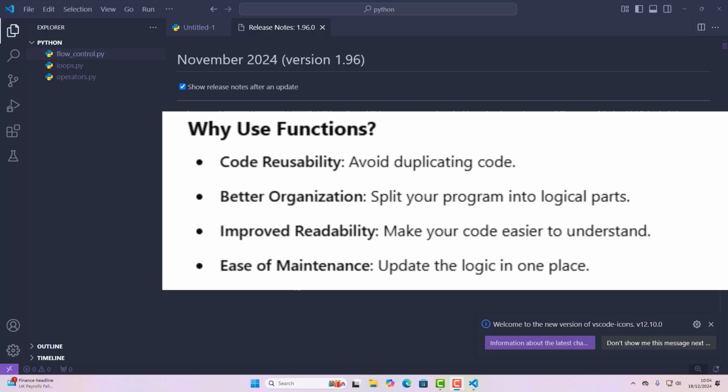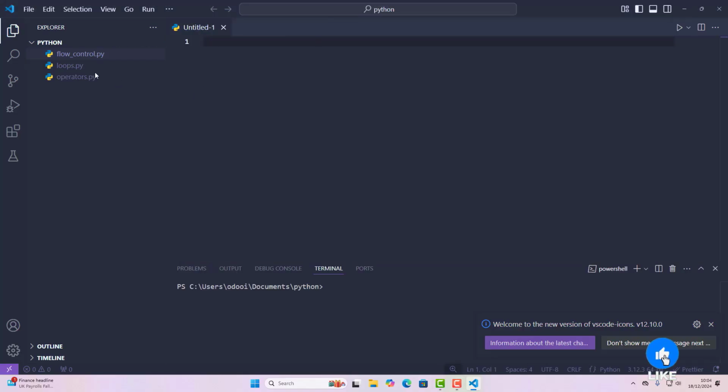So let's start. This is Visual Studio Code as always. We can define a function in Python using the def keyword.